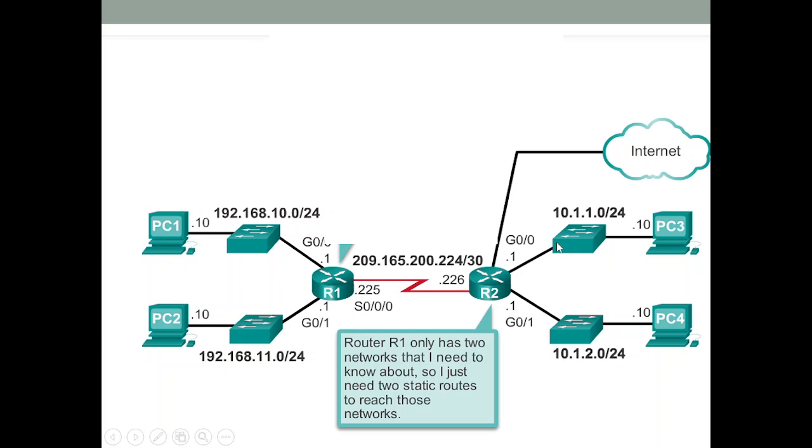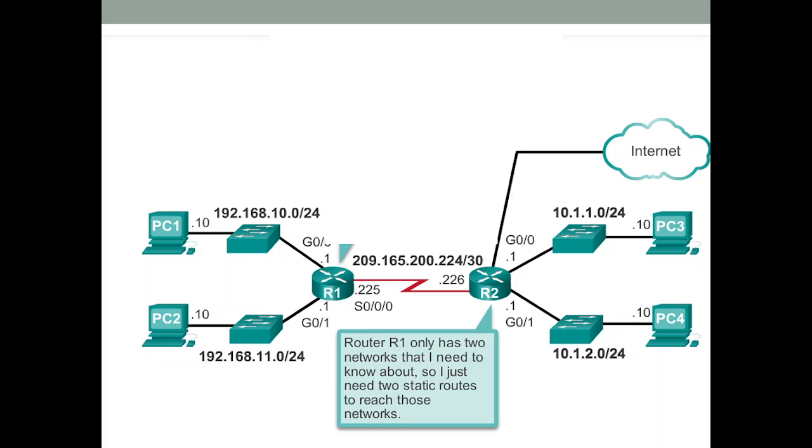Reason being, I have 2 remote networks. This is 1 and this is 2. Remember, I told you, when you are counting networks, you simply count the cables connecting to the routers. And I started by showing you that this is 1 cable connecting to the router, the second one is here, the third one is there, the fourth one is that, and the fifth one is that. So this means in this kind of setting we have only 5 networks.